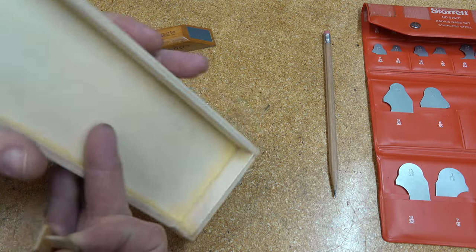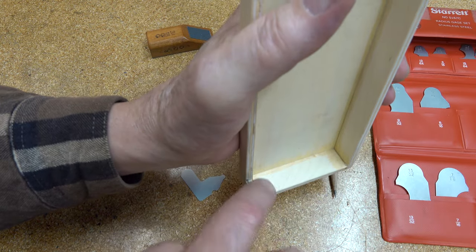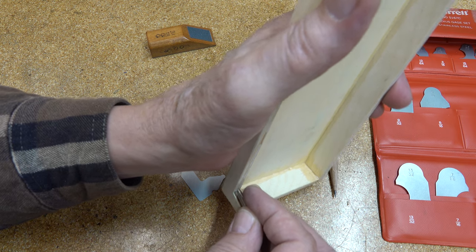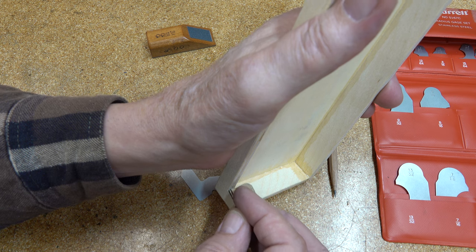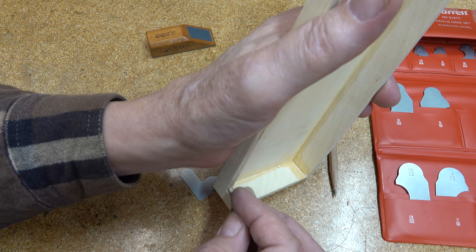Another way to do that edge is dead on. Again, you have to have your eye looking in between the sandpaper and your surface to make sure that you're squared up. And then you're going to roll that on that radius as you use it.